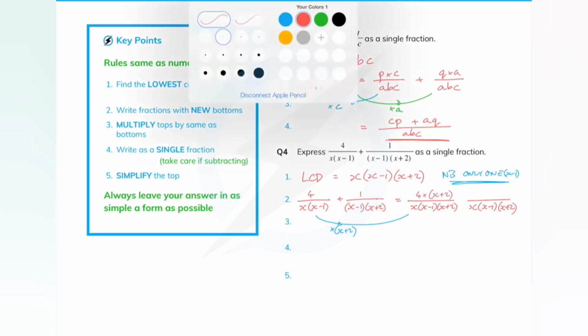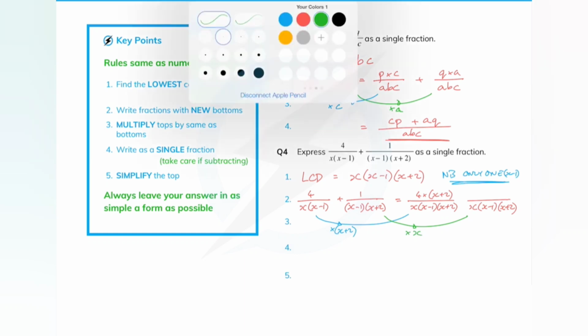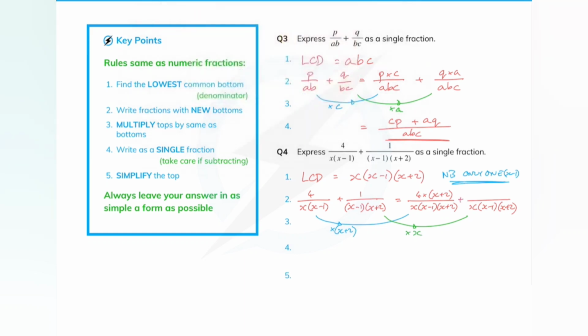And then I do the same for the second fraction. I've clearly multiplied the bottom of the second fraction by x, haven't I, to get the bottom of the second fraction on the right-hand side. Okay, I've dropped a plus sign in the middle there, but there it is. And so I've just got 1 times x on there. And then I can write this all over the same bottom, which is x minus 1, x plus 2 still.